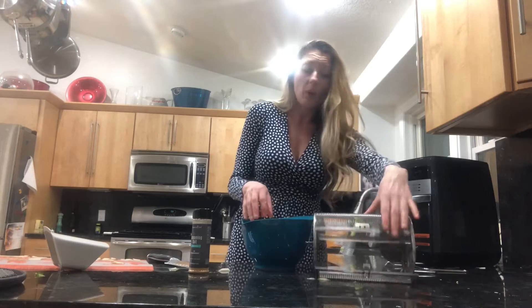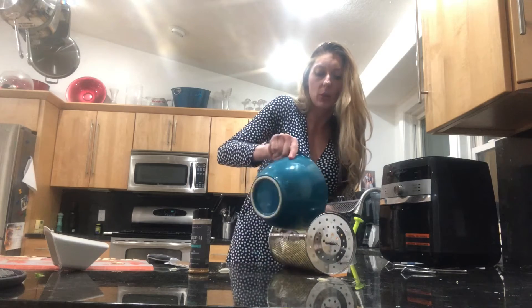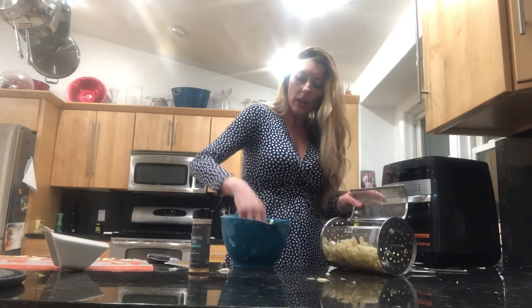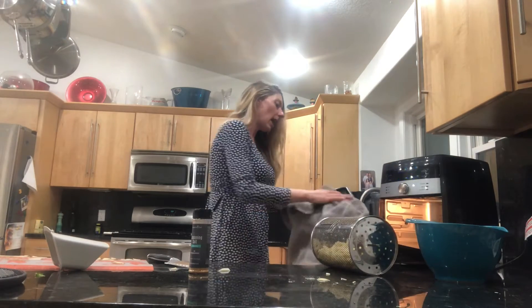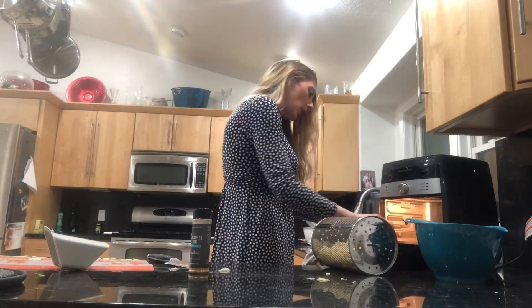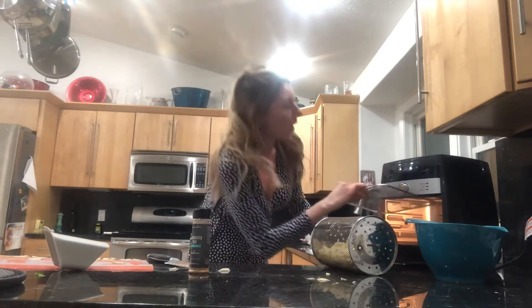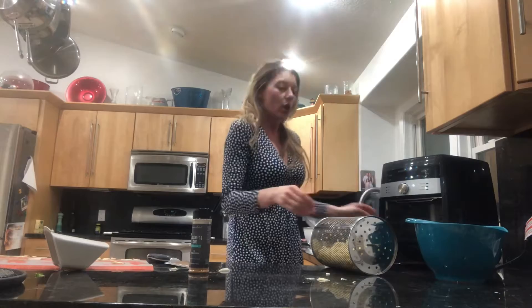This is too much to fit in our basket — you only want your basket about half full for your air fryer, whatever model you've got. I love ours because it does six things and it dehydrates. So we'll do a second batch after this. These are coated in oil so they'll stay in here just fine while our fries cook — they won't brown because they're covered in oil. I've sealed the basket, snapped it shut, and the drip tray slides right in the bottom. The shield goes in the top of the fryer to protect from splatter.